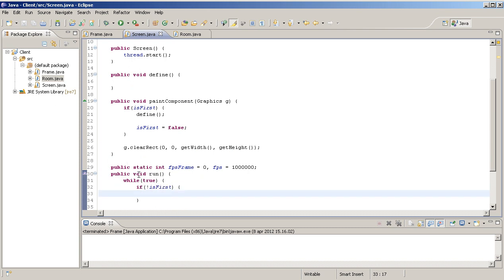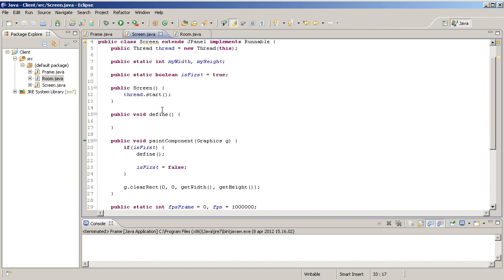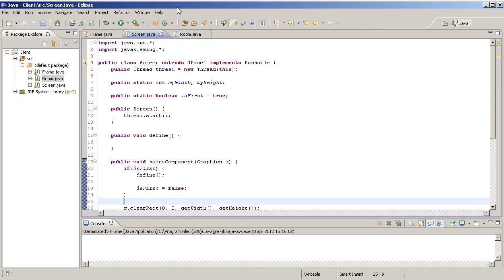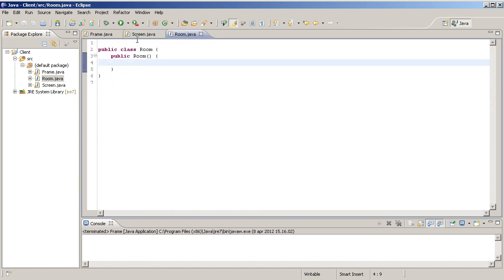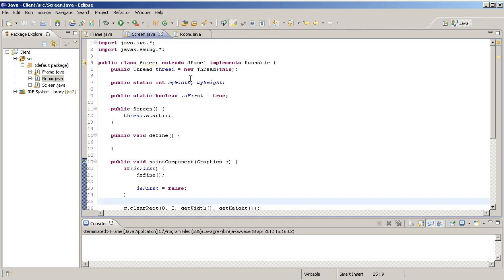We're basically gonna have to define it. So we're basically defining it right here in the run method, or we're defining it from the paint component method. Just something I've done for a very long while now, and it's always working. And the room method is basically gonna be all blocks on the ground, and it's probably only gonna be all blocks on the ground. Maybe, yeah, I might as well add the bars to it, like all shopping bars and such. We'll see that in a second. But I might actually have links to it.